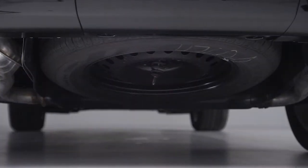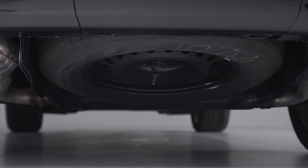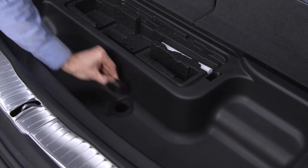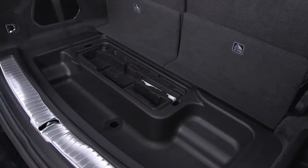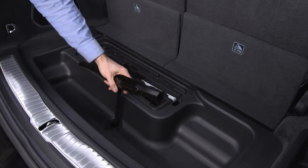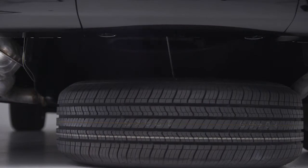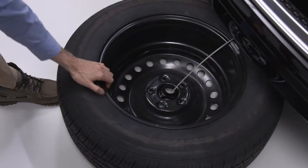You'll find the spare tire underneath the rear of the vehicle, held in place by a cable winch mechanism. Remove the plastic plug covering the access hole. Attach the lug wrench to the square socket extension and fit the extension over the drive nut. Turn the lug wrench counterclockwise on the nut until it stops, and the spare tire is on the ground with enough slack in the cable to allow you to pull the tire out from under the vehicle.